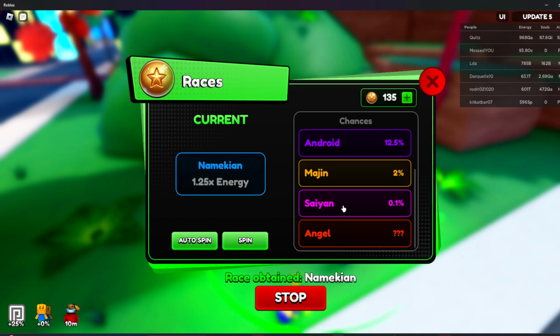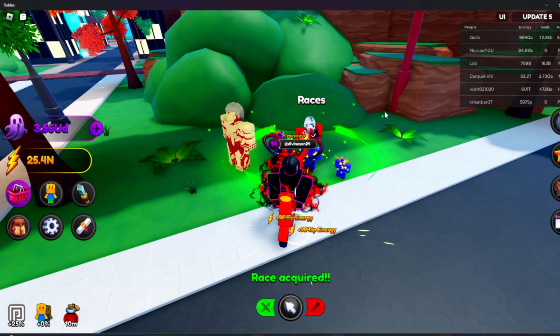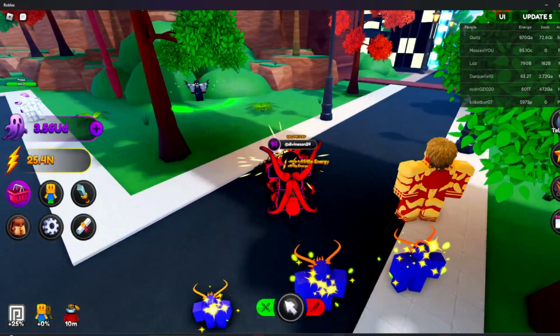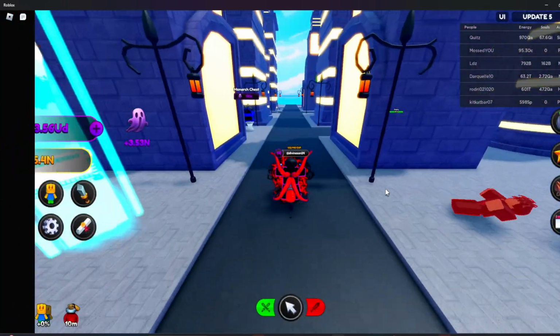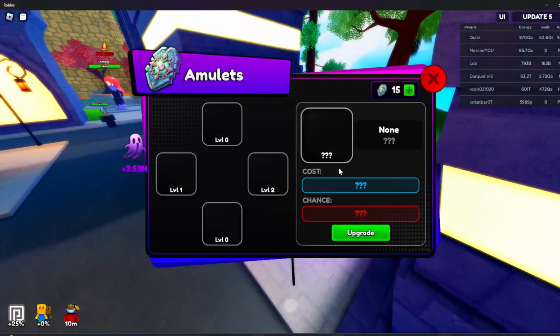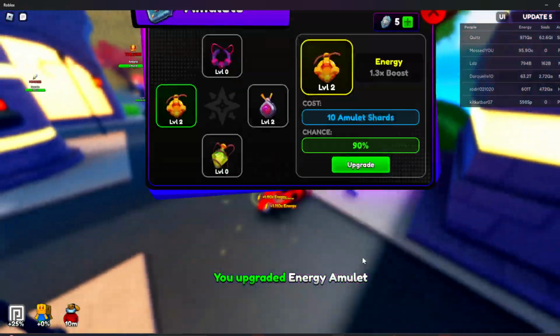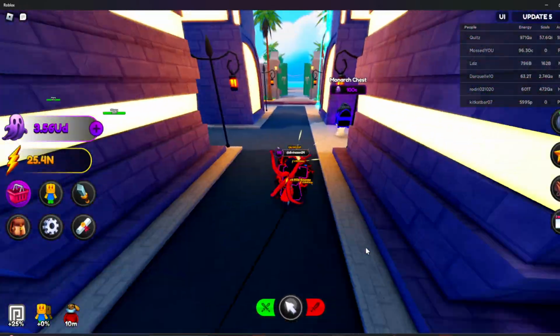Oh my gosh, I haven't even gotten the legendary yet, and I literally just wasted like 70. Oh, I got Saiyan. Yo, what is my luck right now? What is my luck? Oh my days, my luck is crazy right now. I'm about to be gaining so much. Gaining OC right now. Oh my days.